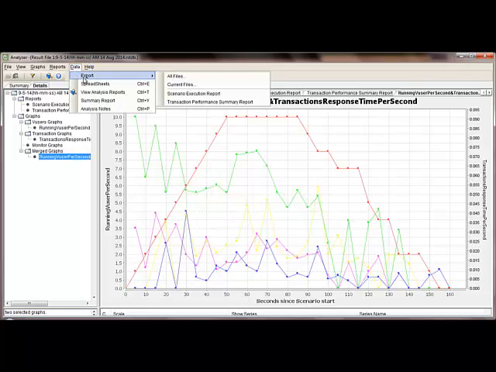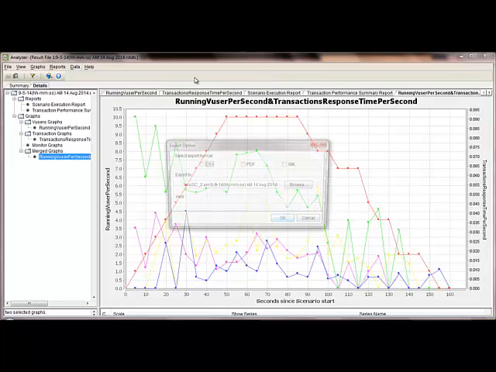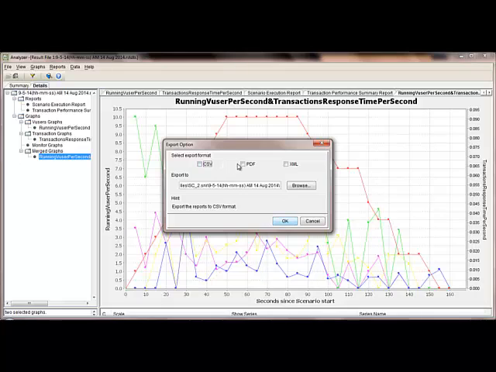All this data can be exported in different file formats. So here we provide CSV, PDF and XML formats, and you can export the entire data and you would be able to work with that data.